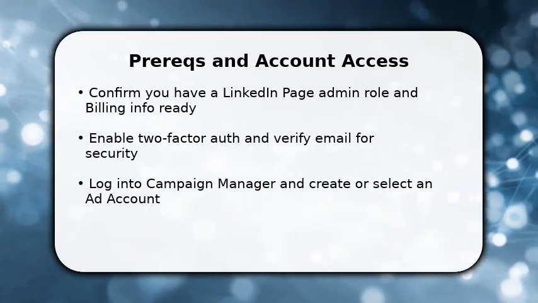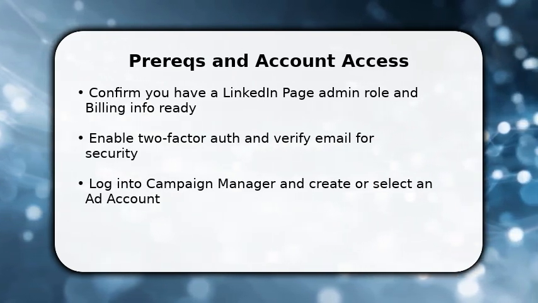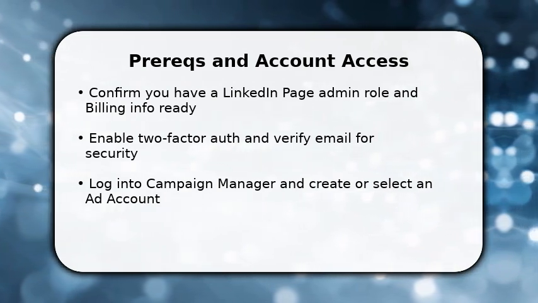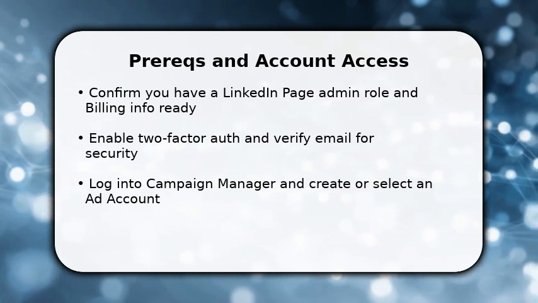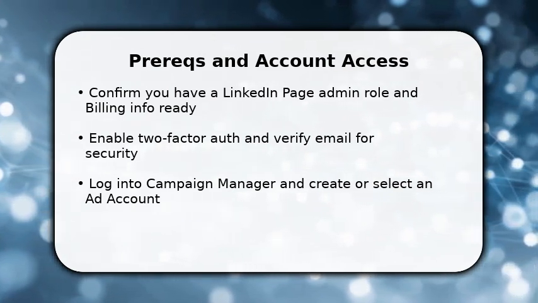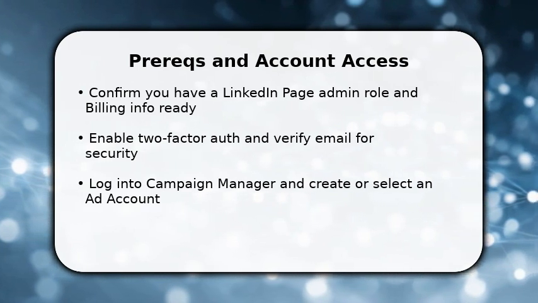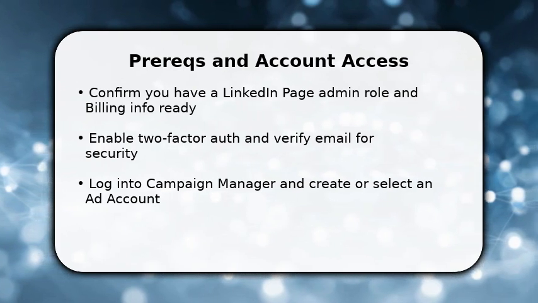You already have the essentials: a LinkedIn page, admin role, and billing method. Now log into Campaign Manager and choose or create an ad account. Once done, verify email and enable two-factor authentication to prevent access issues. Make sure your billing and business details match your payment source. Mismatches delay campaigns. Next, click Create Campaign Group to organize goals and name it clearly.